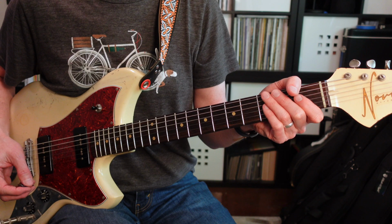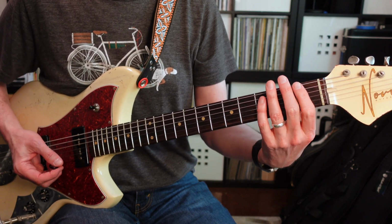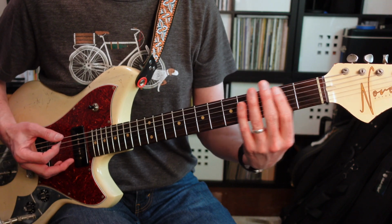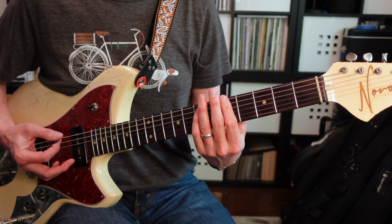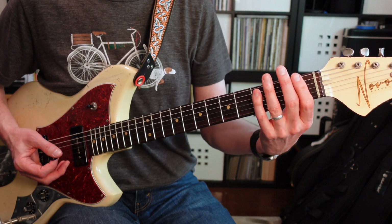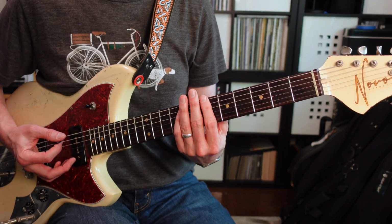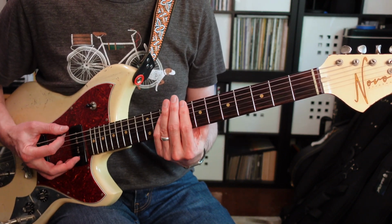Let's take a look at the second verse. This is going to be played the same for both guitars. So we're going to have 2 repetitions of F to G, A, and B flat. That'll go 2 times, and then it'll go F, G, B flat, and then C.